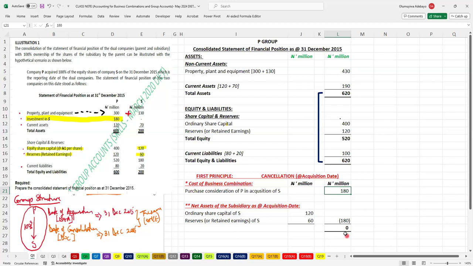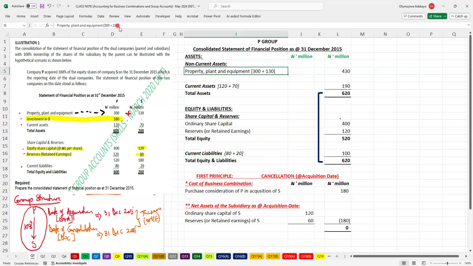It means from day one, we're exactly equal. I exchange 180 in money for 180 in net assets of a business. And that is that, which then means that cancellation has taken place. And it's on this premise of cancellation that we seem to have ignored this, and not necessarily that we ignored it, which means this cancellation process is what allowed us to consolidate the assets and the liabilities.